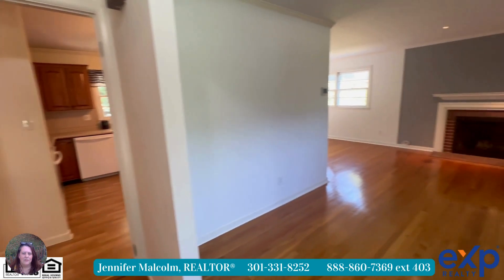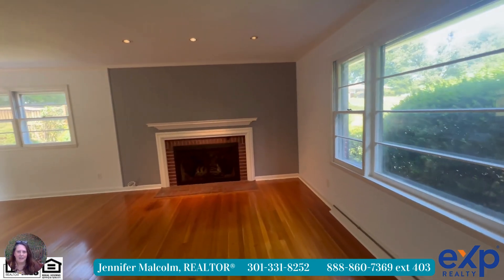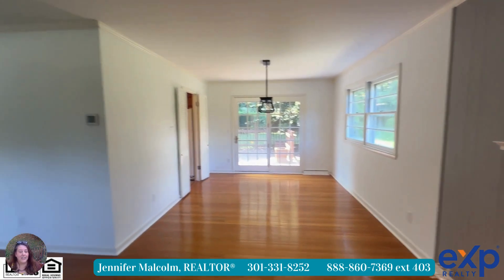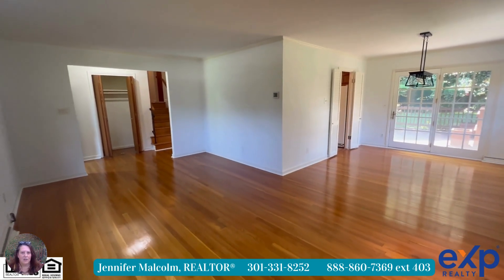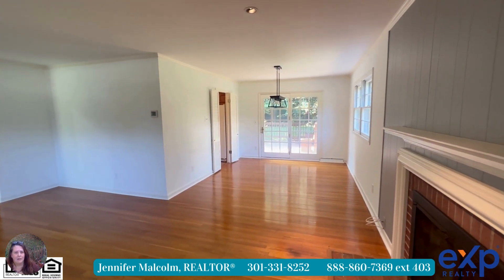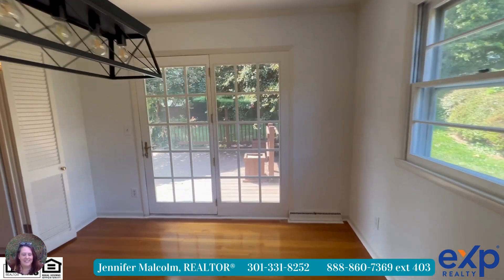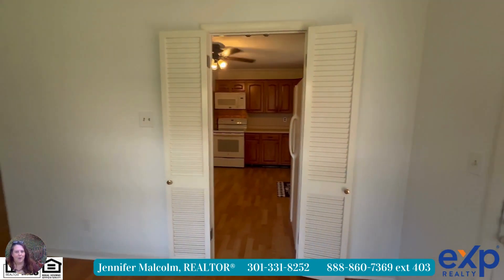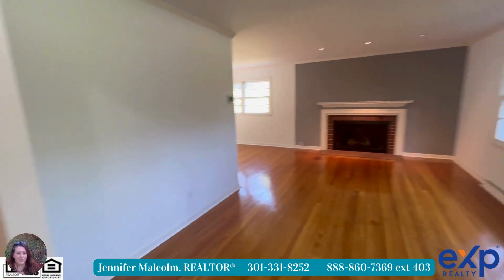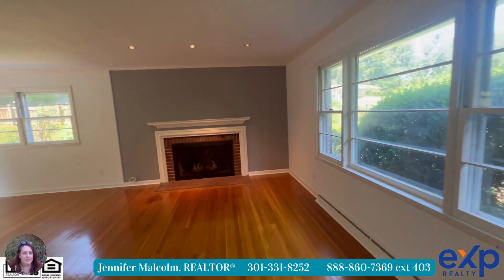As we get in the front door, you can see this one has original hardwood floors throughout most of the house. In this particular property, those floors were hiding under carpet for at least the last 30 years. It's actually an estate sale. Original hardwoods are very common in homes that have not been renovated. You will find some flipped homes that no longer have those, and some still have them.